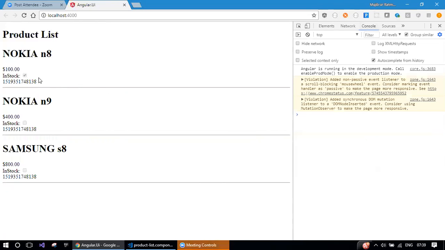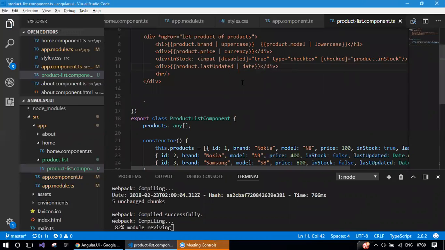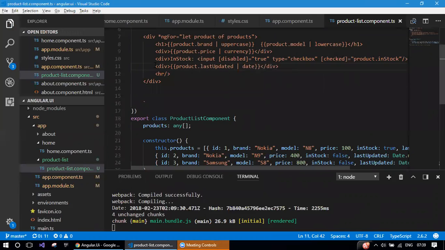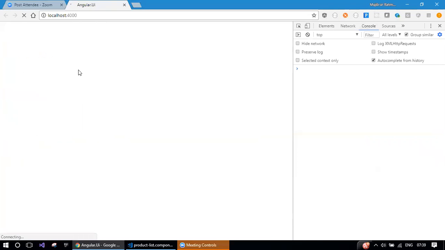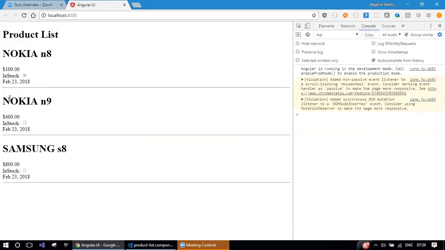Here it is. We have some number and again, it is impossible to understand that this is a date. So with the date pipe, you can turn it into a valid date, or at least a readable date. It was a valid date initially as well, but now it's readable.